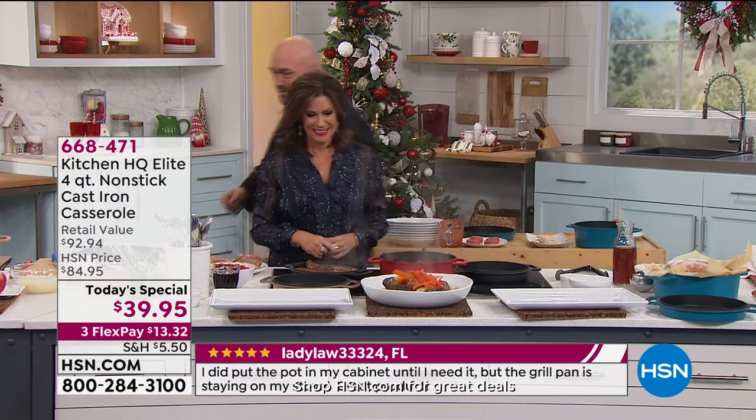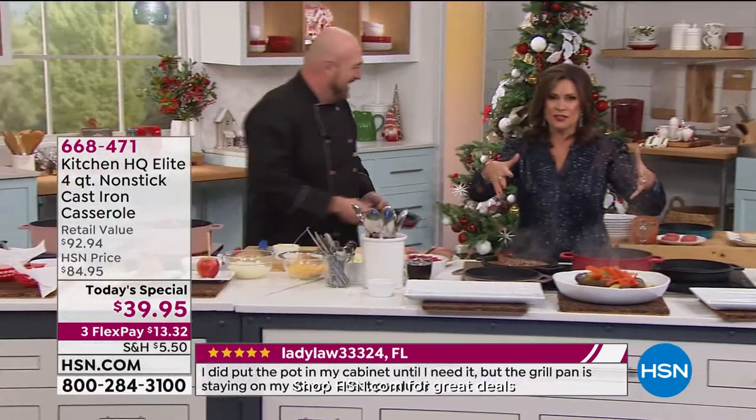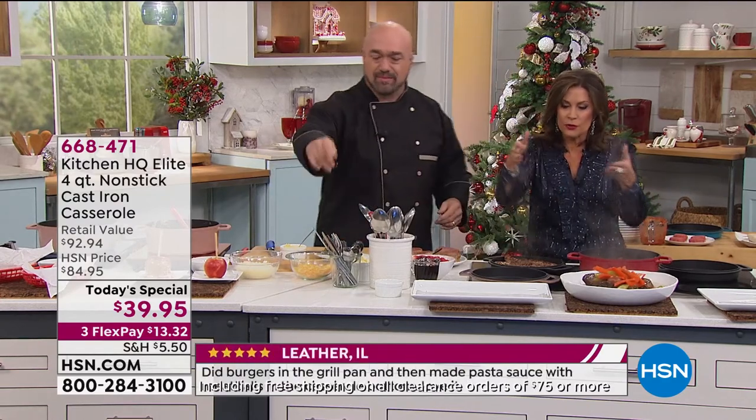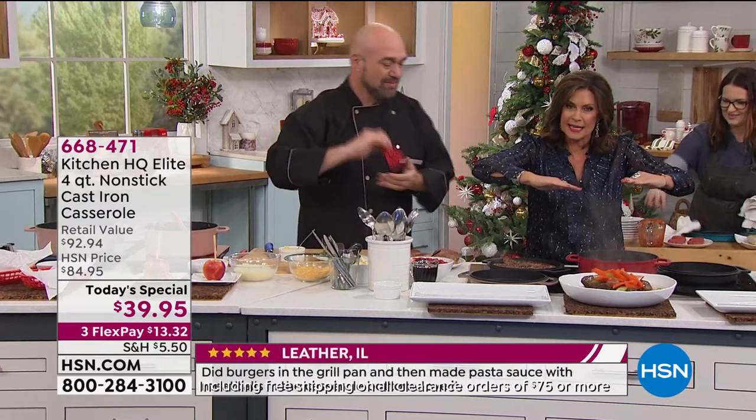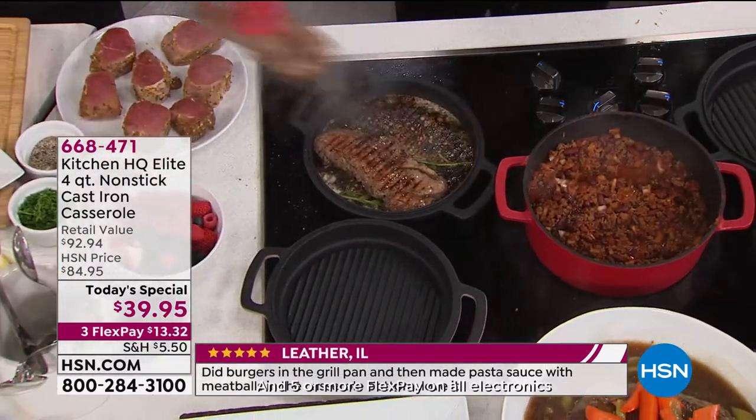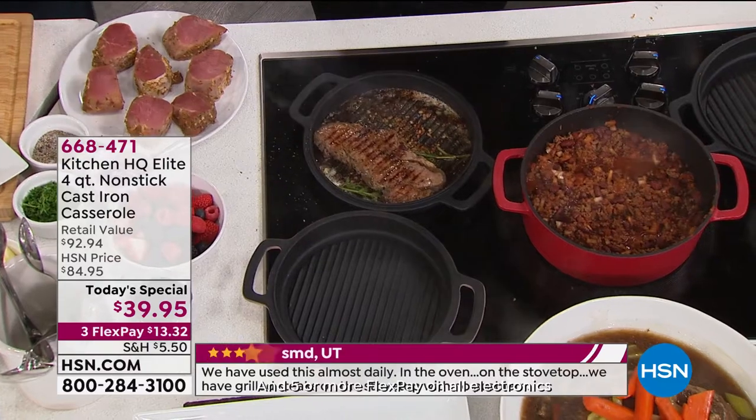He can't stop talking about it. It's incredible. And don't forget, you get two pans, okay? You're getting not only that four-quart casserole, you're getting the grill pan. It functions as a lid, and then you flip it over. It becomes the perfect way for you to make two huge steaks right here.